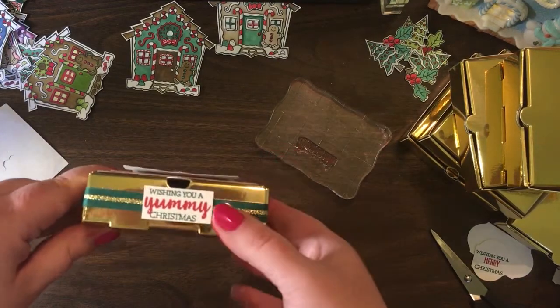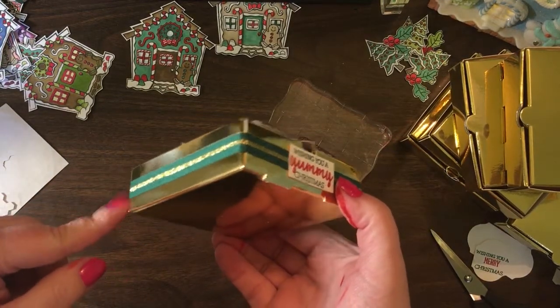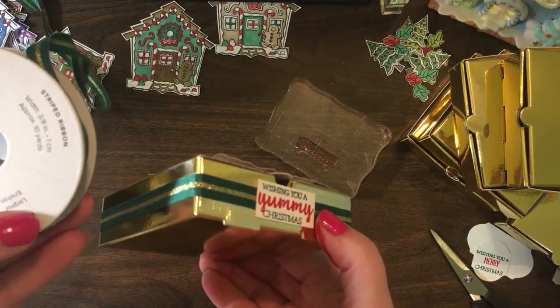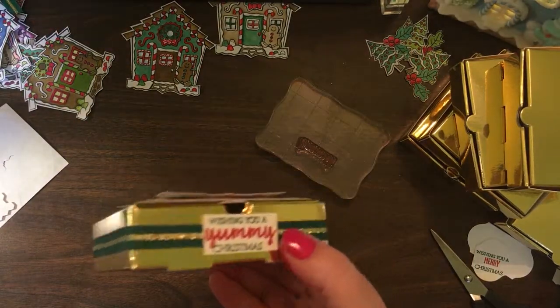We bordered this with ribbon, and this is from the Plaid Suite. It is called the striped ribbon. Okay, and that's also in shaded spruce and gold.